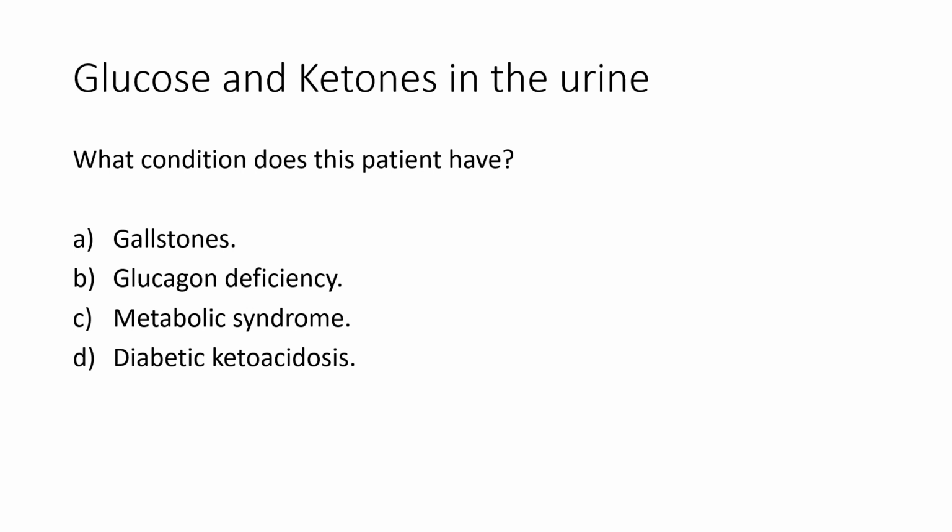What macromolecule? Well, we make ketones from fats. We're breaking down fatty acids in order to get to that acetyl-CoA that we can drop into the Krebs cycle. But because we can make a lot more acetyl-CoA breaking down a fatty acid than we can feed into the Krebs cycle, many of these get converted into ketones so that we can then access them later. So all the while the body's ignoring the glucose.